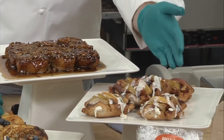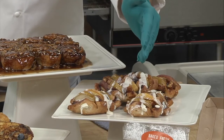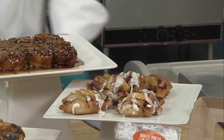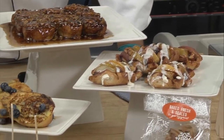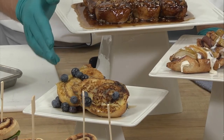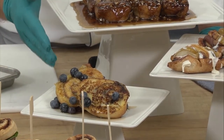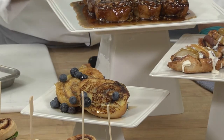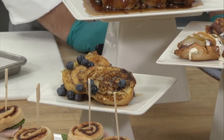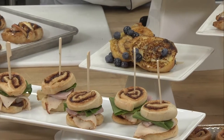Here is the apple stuffed cinnamon roll I just showcased. You can see the two different versions — one iced and one just brushed with corn syrup or simple syrup. Moving down, this is actually my favorite recipe: cinnamon roll french toast. I love it for two reasons — first, it's delicious, and second, you use your leftovers so you're not throwing away food that can be reused. Just take a day-old cinnamon roll, slice it in half, place it in your typical egg and milk french toast batter, and griddle it just like a regular french toast. It's fantastic.